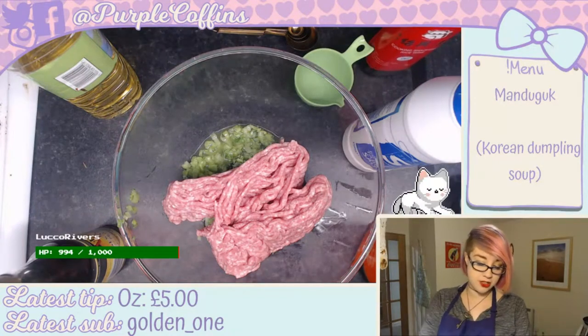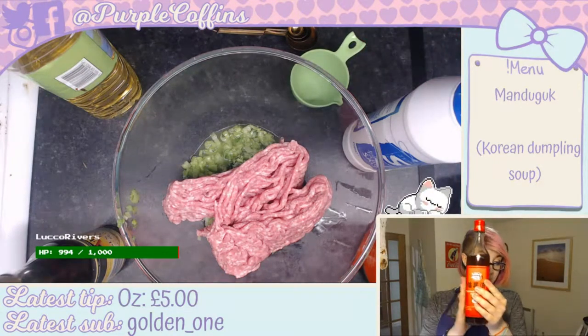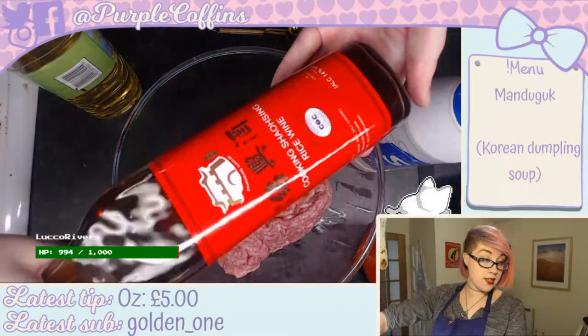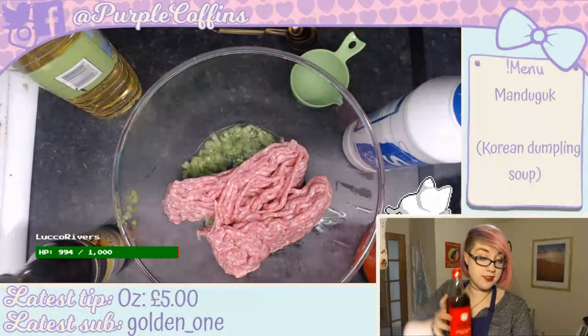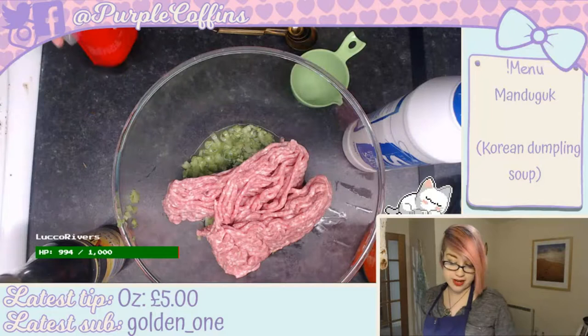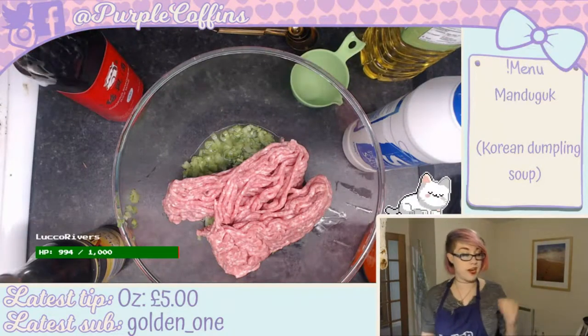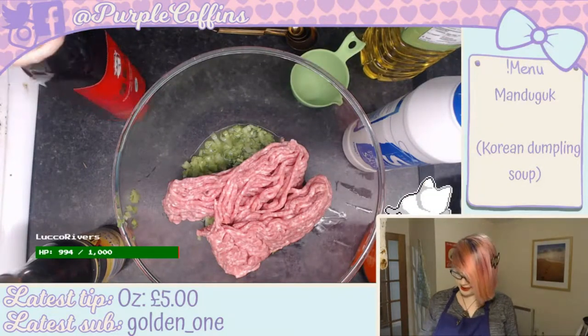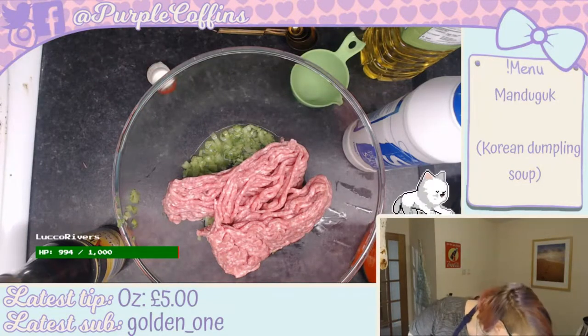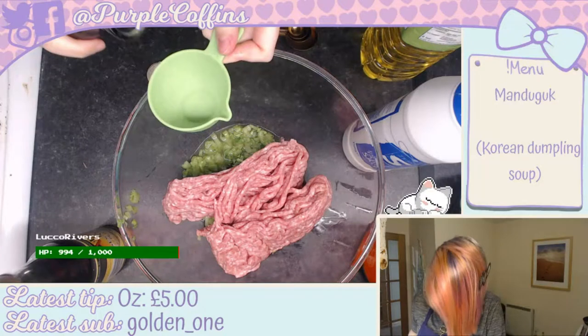So this is the Shaoxing wine. Close this properly, and then I can show you the bottle. Ta-da! It's rice wine. But it's not the same as the regular rice wine vinegar that you get. It's like cooking rice wine. So 1/3 of a cup of this.